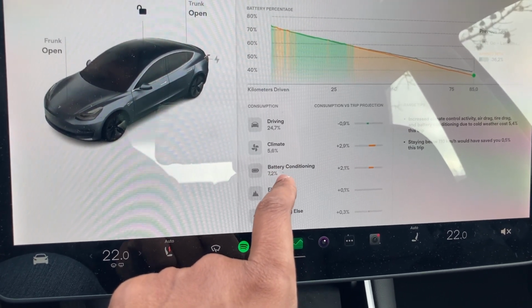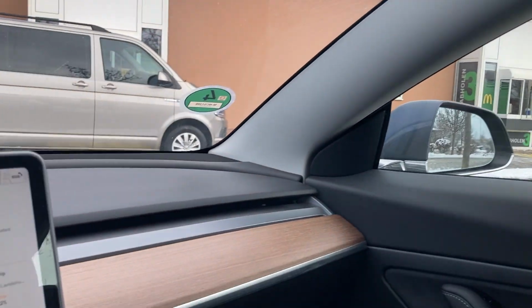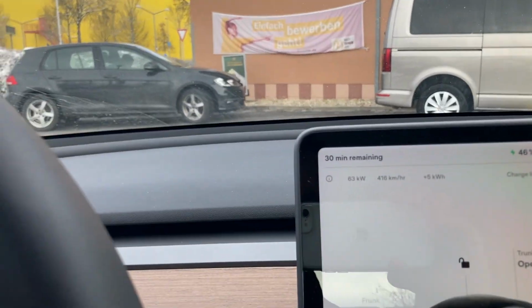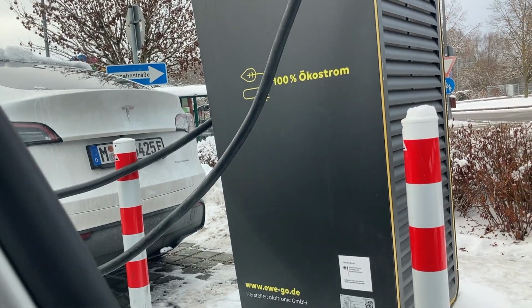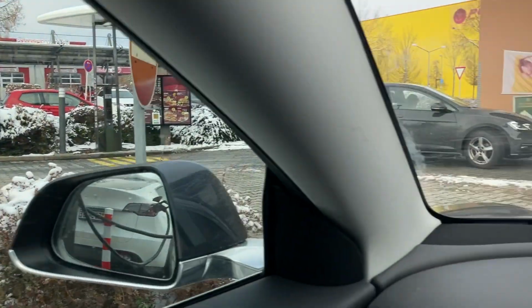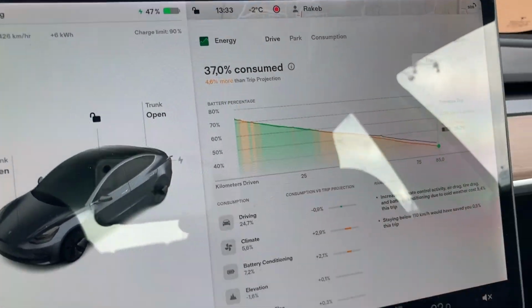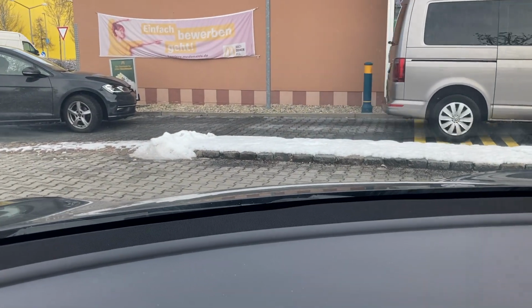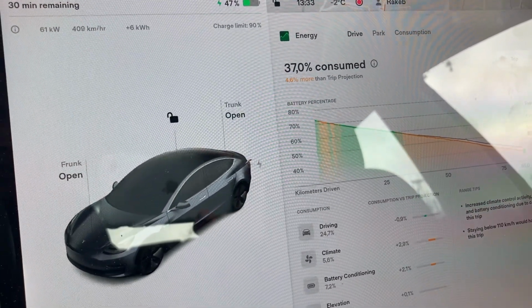I'm charging right now, so I navigated to a charger. It's a McDonald's. And these days McDonald's actually have high power chargers, 150 kilowatt chargers. I'm not getting 150 kilowatts because look, there is a Model Y charging there, so we are sharing. He parked in a very awkward way. There's lots of snow, probably he couldn't really get to the correct charging position, so I am also not parked really well because the cable is too short otherwise. So he plugged into the wrong cable basically.